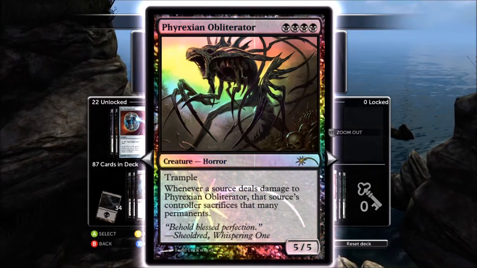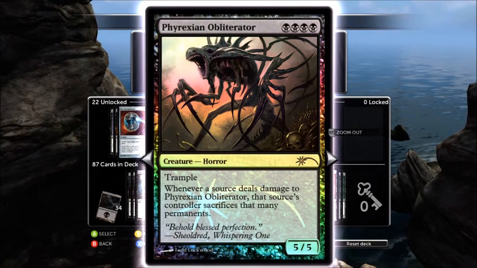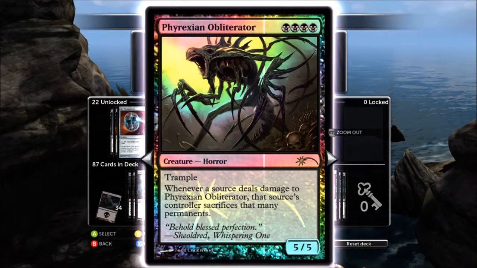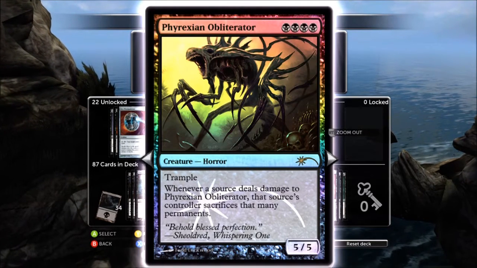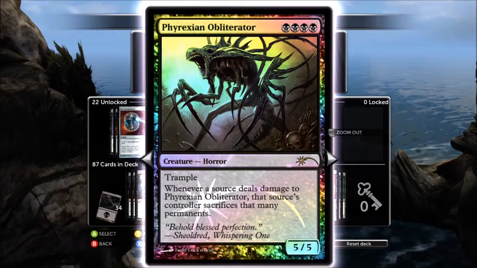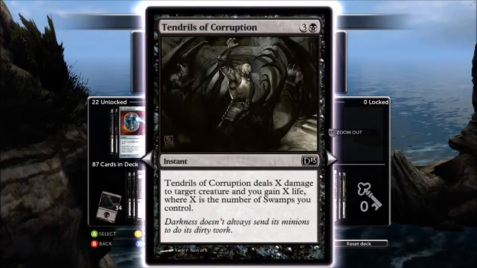I mean, blocking this guy is... Also, he tramples. Don't forget that. So even if they've got like a fog bank wall or something, he can still come through for a little bit of damage. You can use him as a blocker. Don't forget that he is amazing as a blocker, because then you can pick how many permanents they're going to sacrifice. So yeah, this guy's really good. An absolute bargain at 4 black mana.